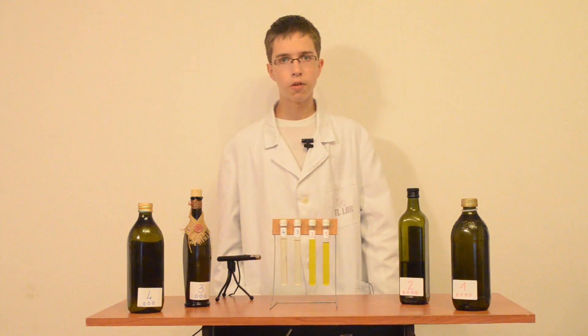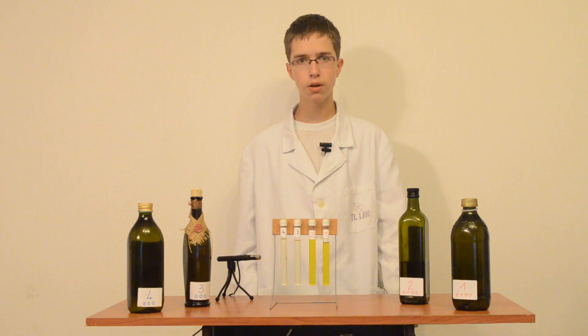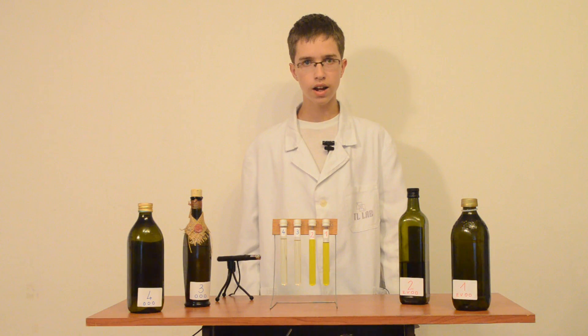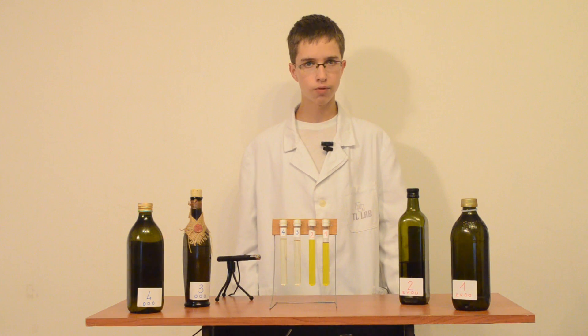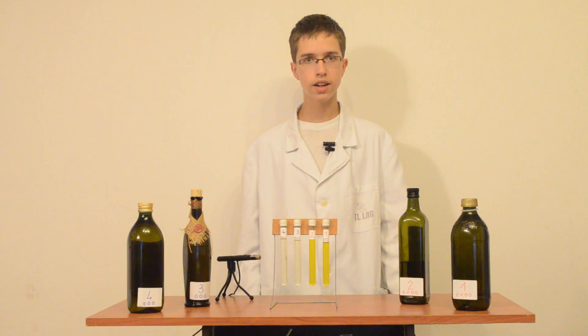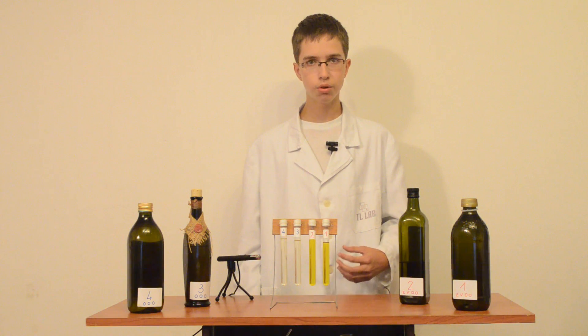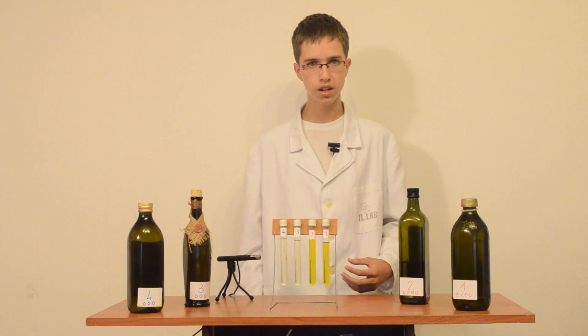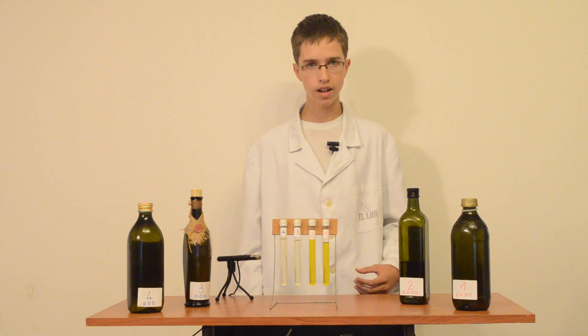Now to explain why the green laser turns orange or reddish-orange. The green laser emits light of 532 nanometers wavelength. Light of a specific wavelength emits a specific amount of energy. Chlorophyll molecules in the oil fluoresce because electrons in atoms are excited — they go into a higher energy state because of the right amount of energy absorbed from the green laser light. Once excited, they need to return to their original energy state, and during this they release some excess energy in the form of longer wavelength light of 620 nanometers. This light is reddish-orange.